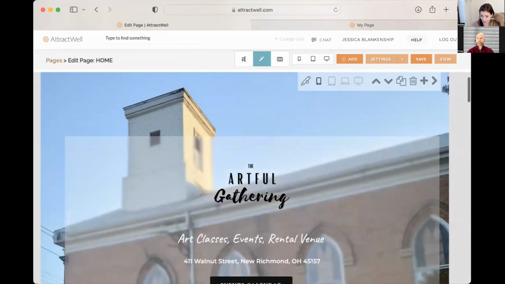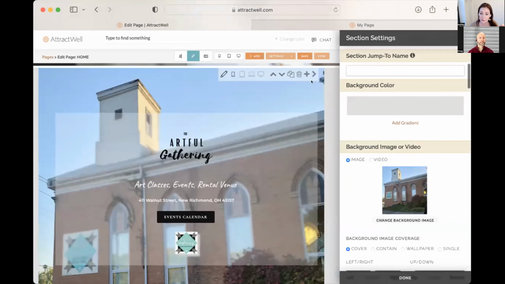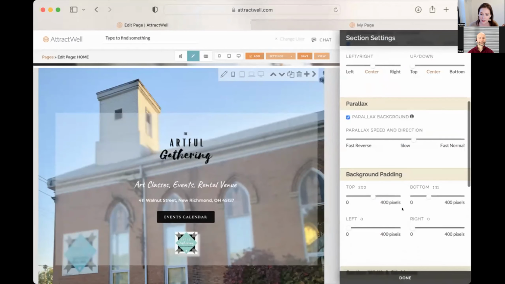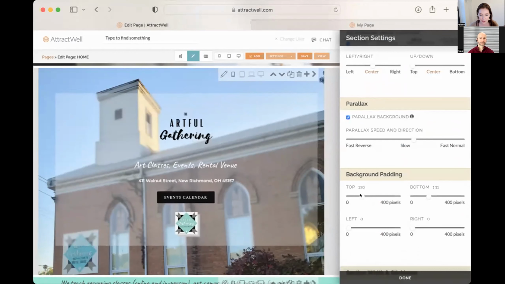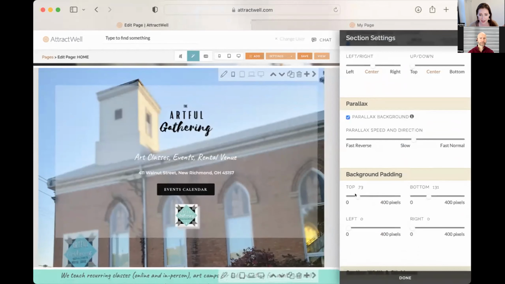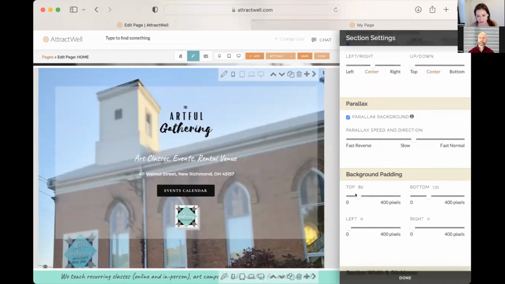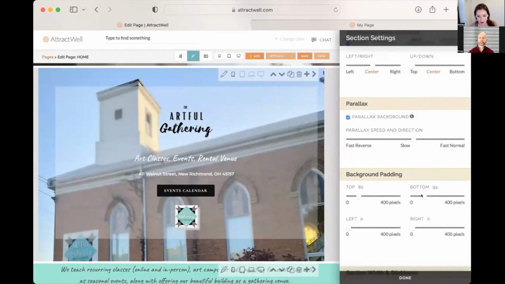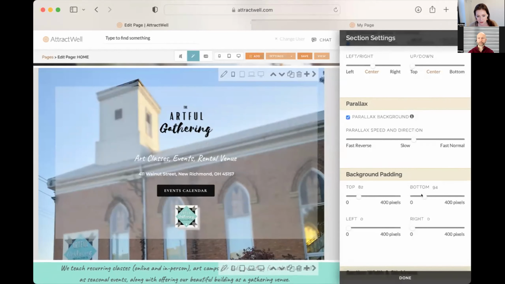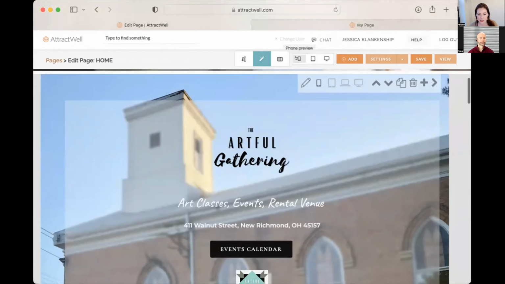And then what we'll do here is click this pencil where we're going to scroll down and see we've got a ton of padding at the top. We're going to shrink that down quite a bit because we are on mobile and we don't really have a lot of time to grab somebody's attention. We want them to see what they want to see as quickly as possible. So I'm going to reduce this to about 80 on the bottom and the top as well, or at least somewhere roughly similar between the two visually. Okay, so now let's take a look at that on mobile.